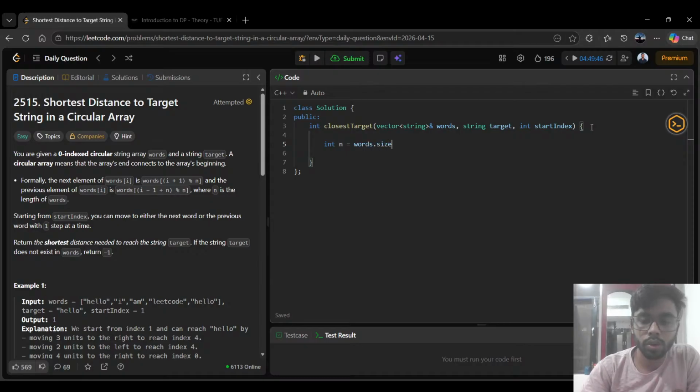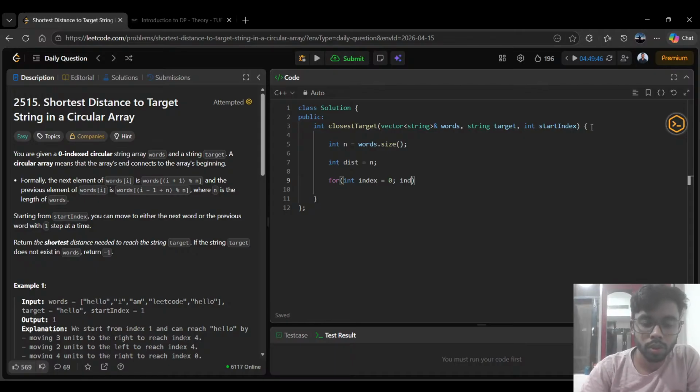Equal to words dot size, final. And this is equal to n, for int index is equal to 0, index less than n, index plus plus.